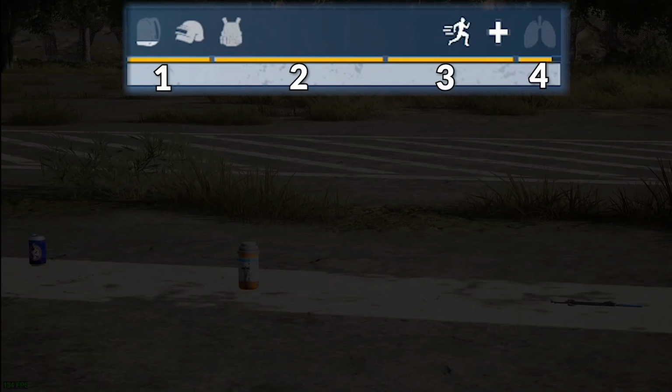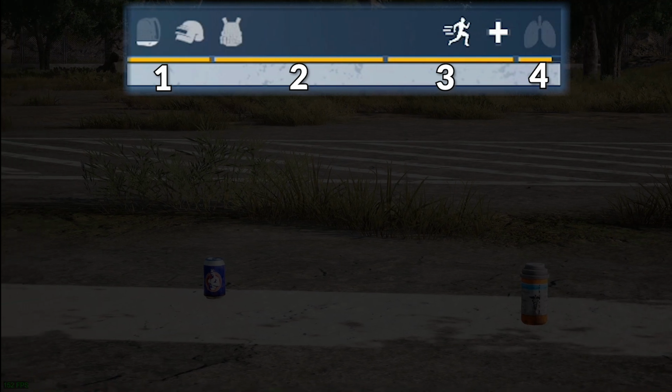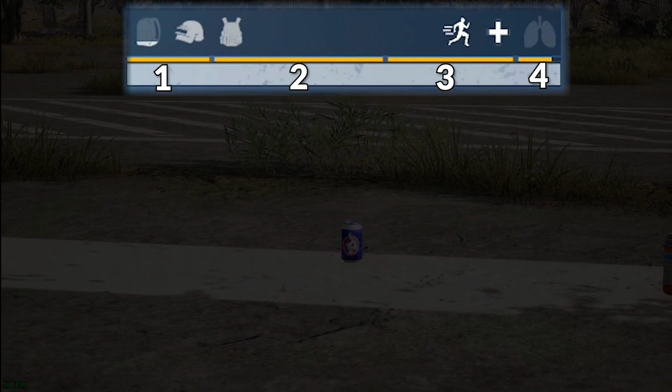Now, why are all these details so important? Well, if you've ever played PUBG, you know that this game is really a game of seconds. Anything can make the difference between life and death. Wasting 2, 4, even 10 seconds doing animations you don't need to do at the wrong time can mean the difference between winning and losing that gunfight.